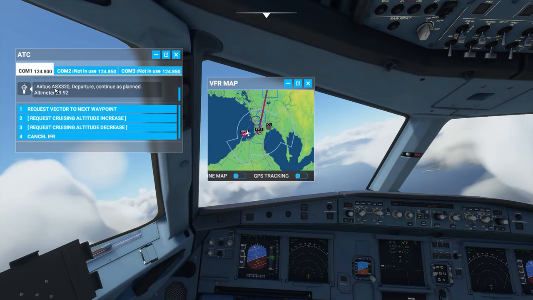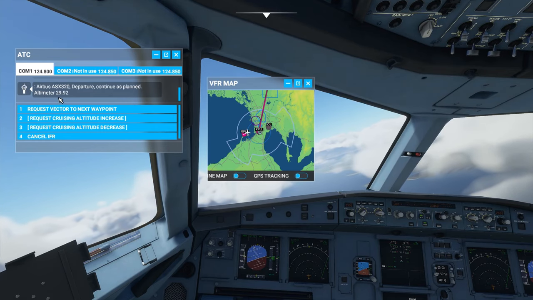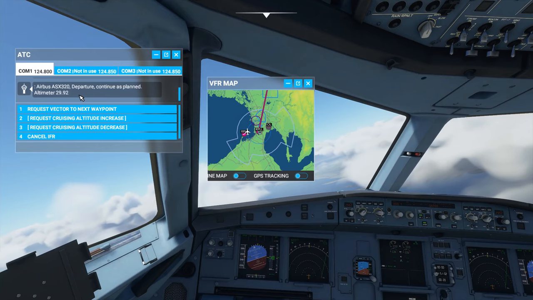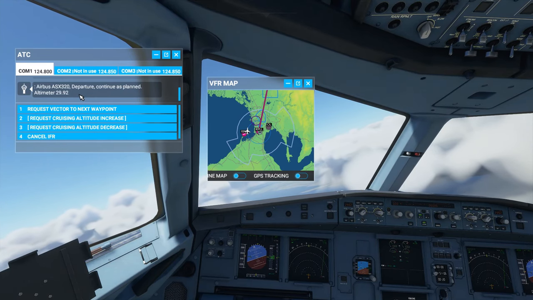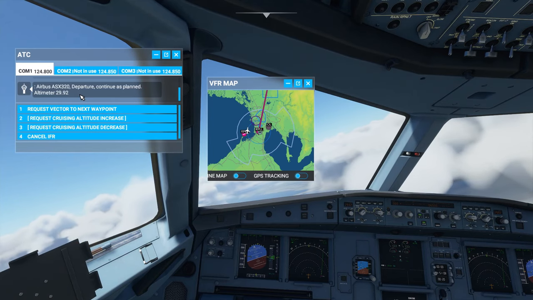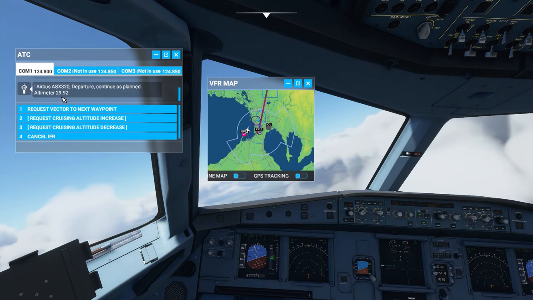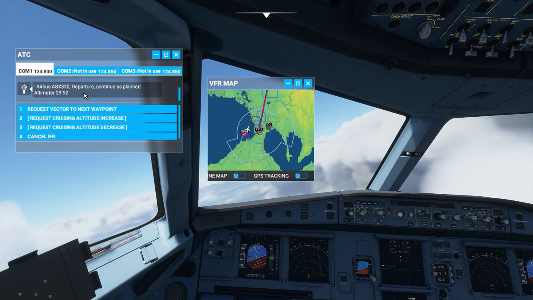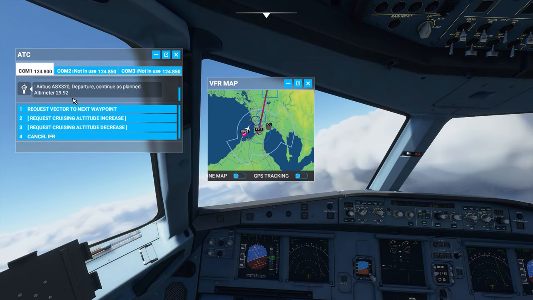Alright, so Airbus A320 departure, continue as planned, altimeter 29.92. Remember when we switched from Manila Tower and they said contact departures? So departure is telling us to continue as planned, altimeter 29.92. So it's basically follow the flight plan you have created. That's what it's telling you to do.